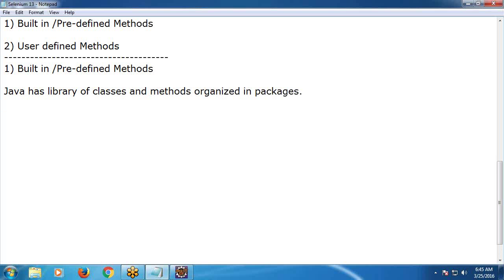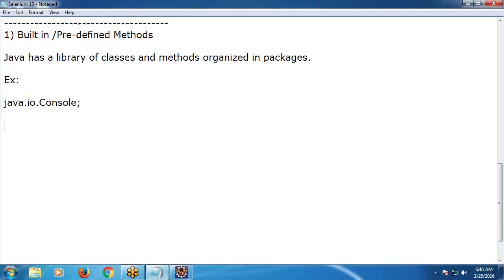Java has a library of classes and methods organized in packages. For example, the io package and the lang package. See, java.io.Console.